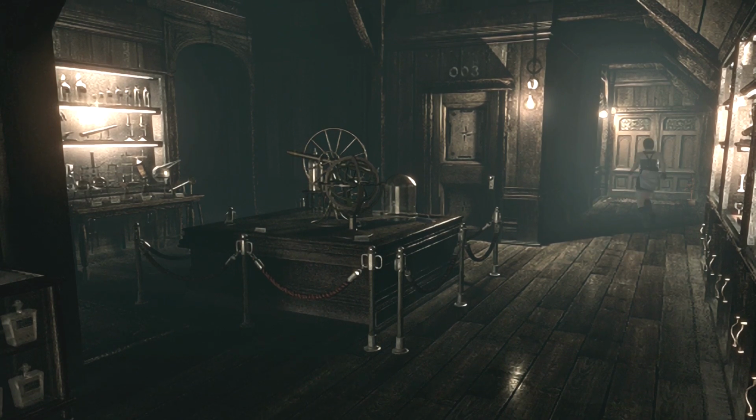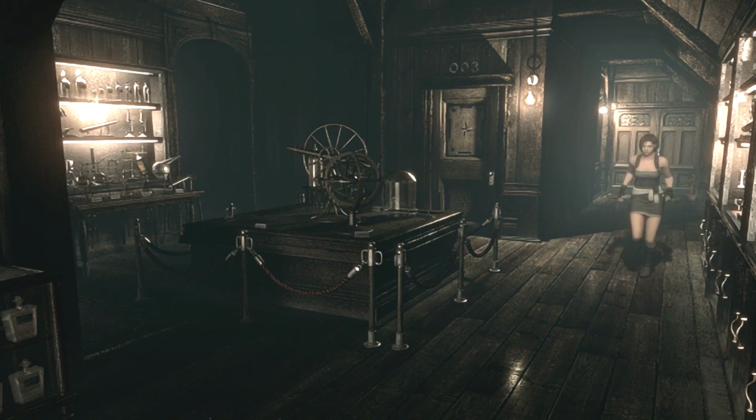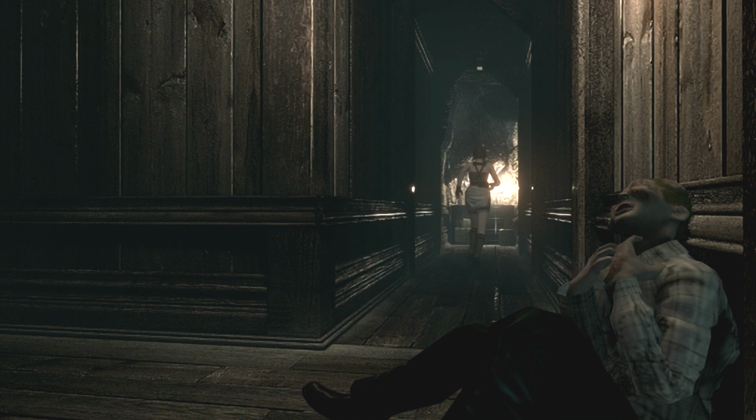003, no, that's not it. Maybe this door then. Oh, no, I think it's... Is it the door over here? Oh, no, I haven't grabbed the key. What am I talking about? Let's come down here and pass where we grabbed the insecticide first, and grab the key.